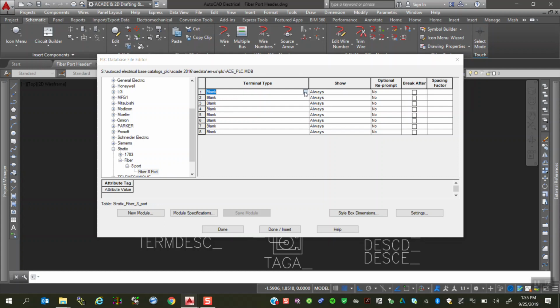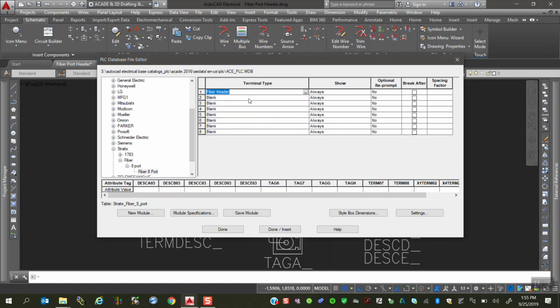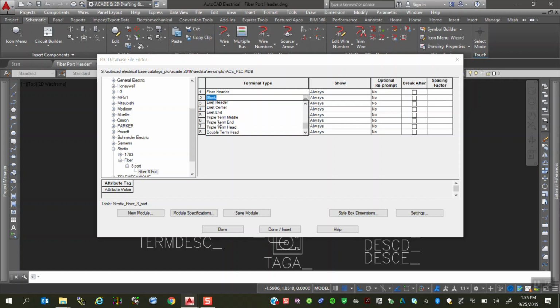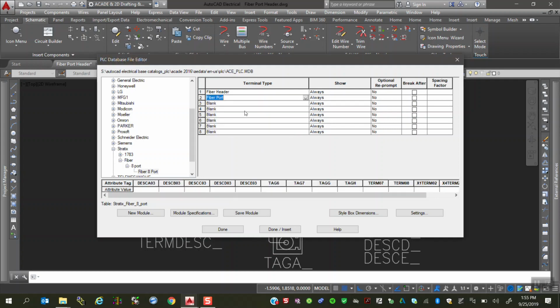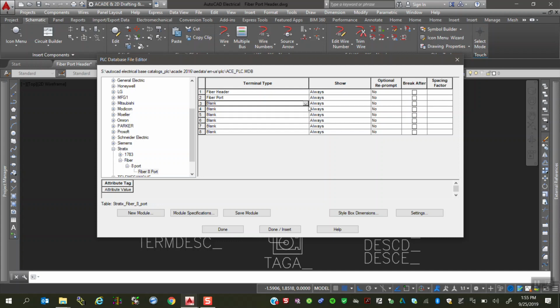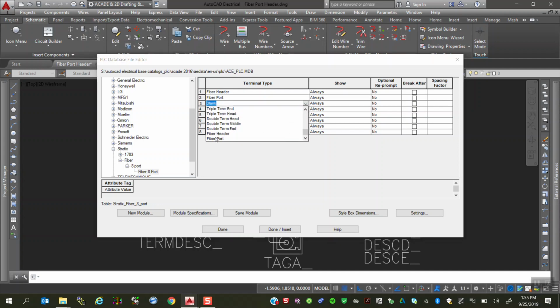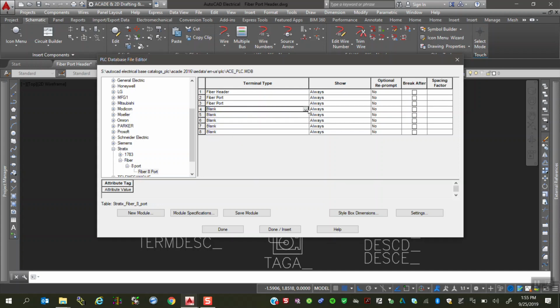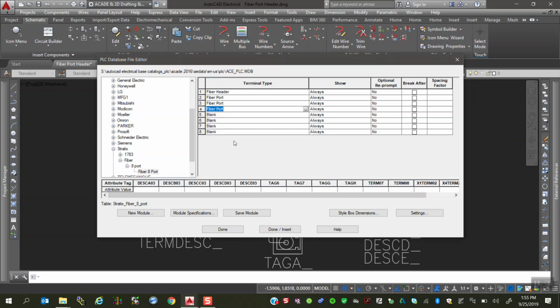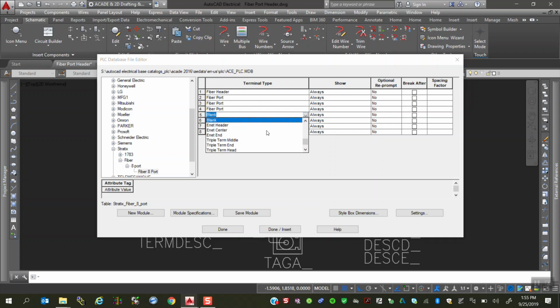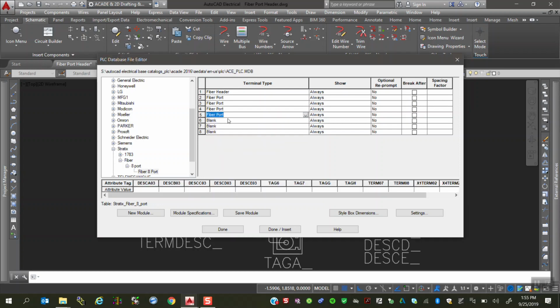So we're going to say the first one is going to be our fiber header. This next one is going to be a fiber port. And then you're just going to do that all the way down, whatever kind of setup it may be. Just so happens this one is the same all the way down.